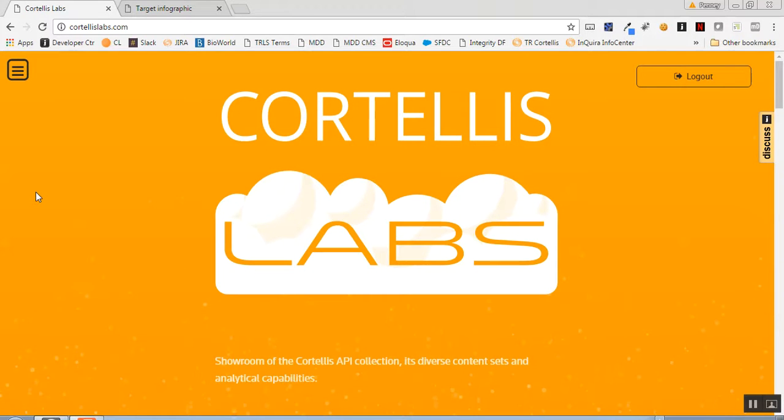This is a demo on how you can use different APIs to pull together a unified view of all the information of a particular subject. In this case, we are going to focus on the Investigational Drugs Indication Infographic demo.